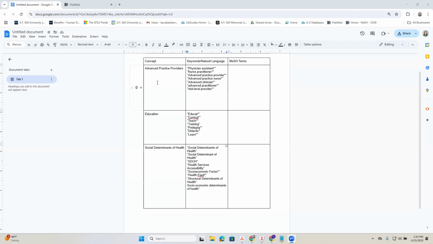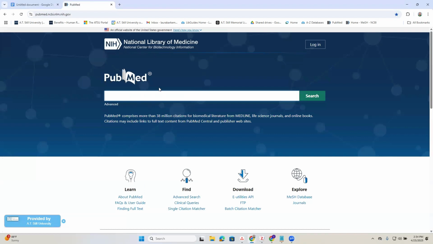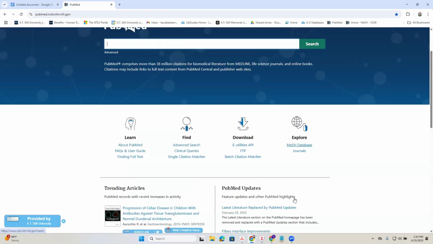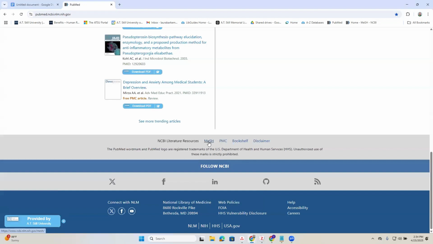So we're just going to go concept by concept. I'm going to show you this most efficient process, I would say, of searching for MeSH and then adding it to the map. So you see right here, I have all the different keywords we've gone over. Really how it all works is I go concept by concept, and I will grab physician assistant. Also, by the way, if you don't know how to get to MeSH, you can go to PubMed, and they always have a link down here to the MeSH database, or even if you scroll all the way down, MeSH is always at the bottom as well.